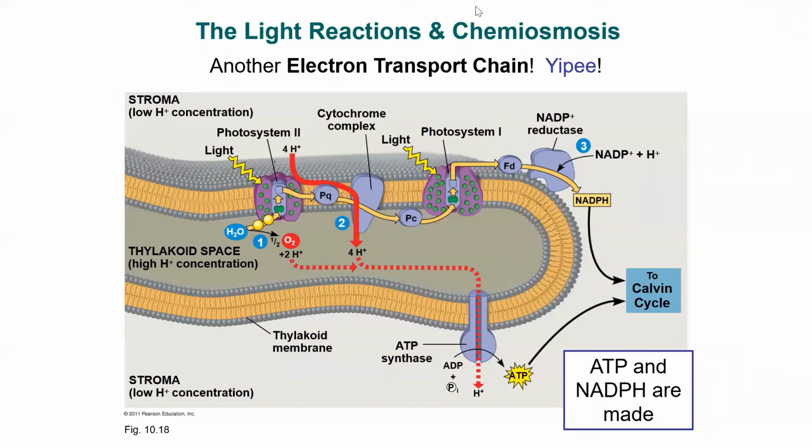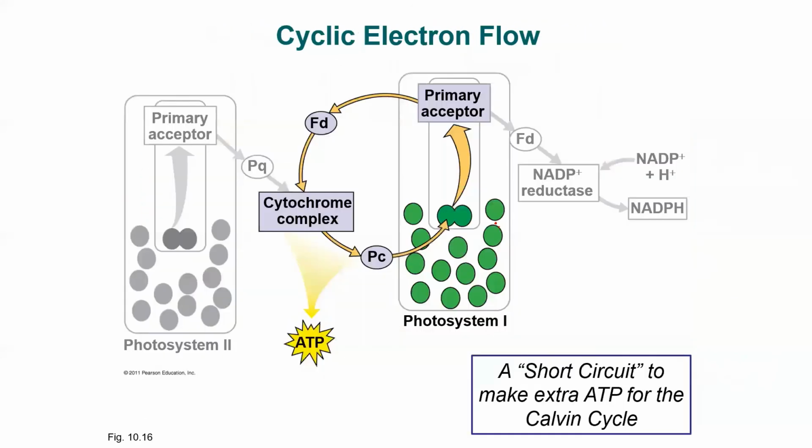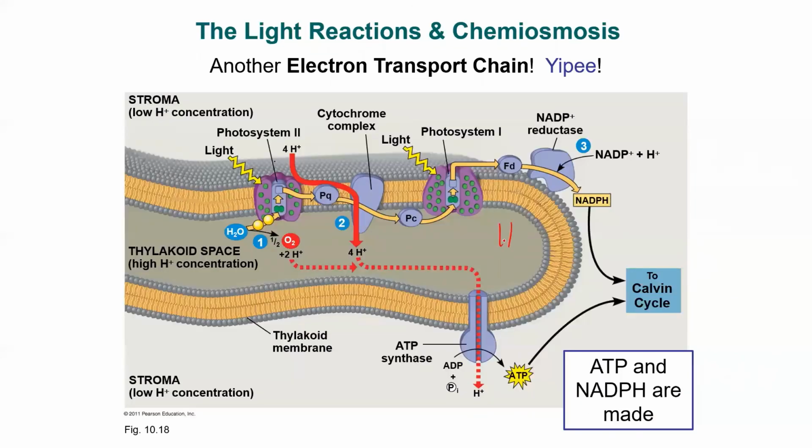And so here's another little diagram here. And you can see this is just kind of showing it all in the context of the thylakoid. And the protons, oopsies, the protons are all right here. There's my proton motive force. And they're going to go out here through ATP synthase, and they're going to make ATP in the stroma, and the NADPH in the stroma, and this is all going to go to the Calvin cycle.